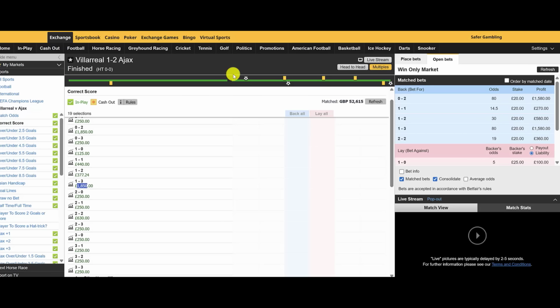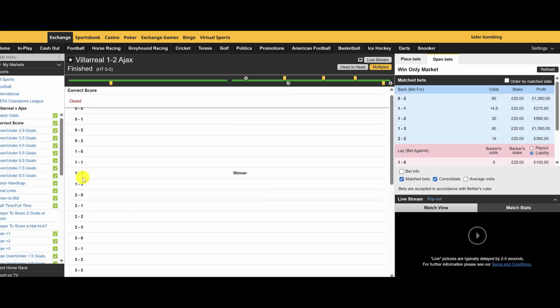So anyway, you saw how this trade played out. I mean, 0-0 at half-time. When Villarreal took the lead, you thought, oh, okay, well, here we go. Villarreal, comfortable win. But we still had that 1-1. We leveraged the 1-1. And in the end, we ended up with 377 worth of green on this one. So very nice call from the Football Trading Genie, from the AI. We definitely wouldn't have called it otherwise. Villarreal 1, Ajax 2, the final score.